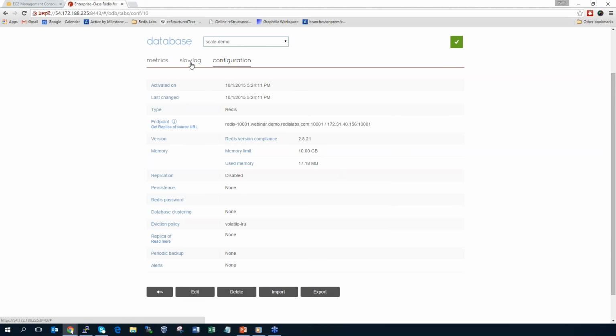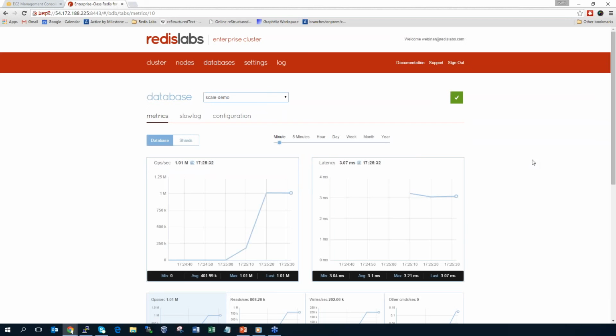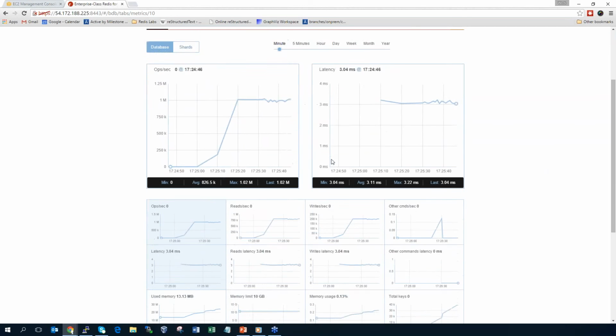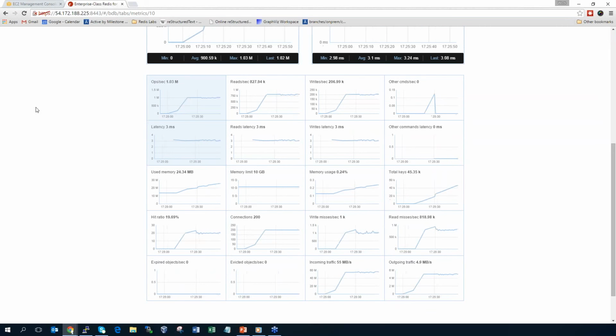And before we go ahead and look at the metrics and the dashboard for the database itself, there's also a slow log feature here. So if you have very long-running commands which are slow, then these get collected and you can see them and analyze them in this screen. So let's look at the metrics dashboard of the database itself. It's similar to what we saw earlier at the cluster and node level. And you can see that we're currently looking at the hops per second and the latency that this database has. And there's a bunch of metrics here that are relevant for a database that you can choose to view here or move up into the 2 big graphs.